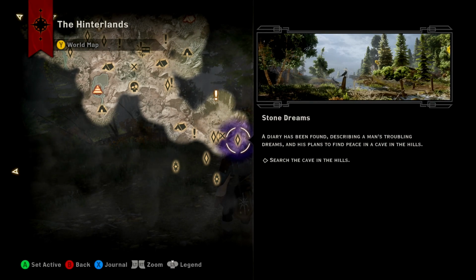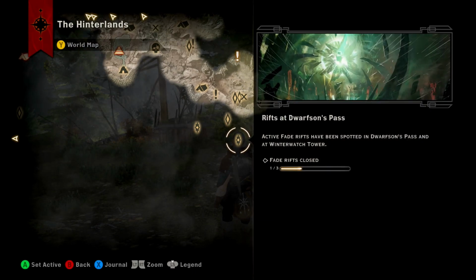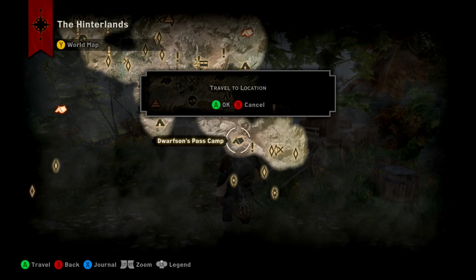I actually want to check out this cave, so I think we'll head up there and take a look at this mission, because it's very close by, and maybe we can close a couple of rifts while we're over there as well, because there's about 3 rifts left in this area. And at the same time, we can also grab the missing Inquisition scout. So let's go ahead and head to the Dwarfson Pass camp.